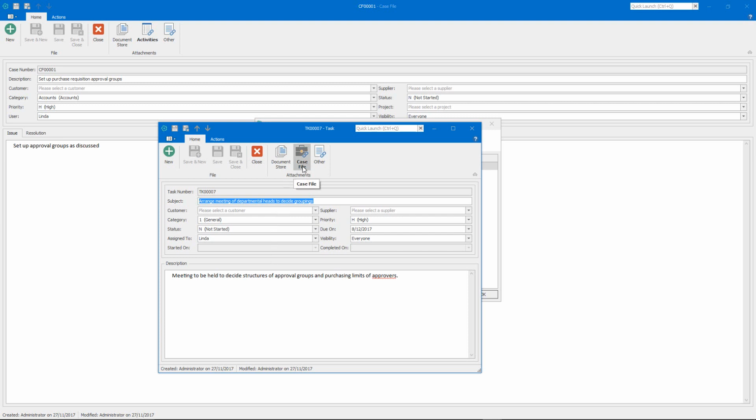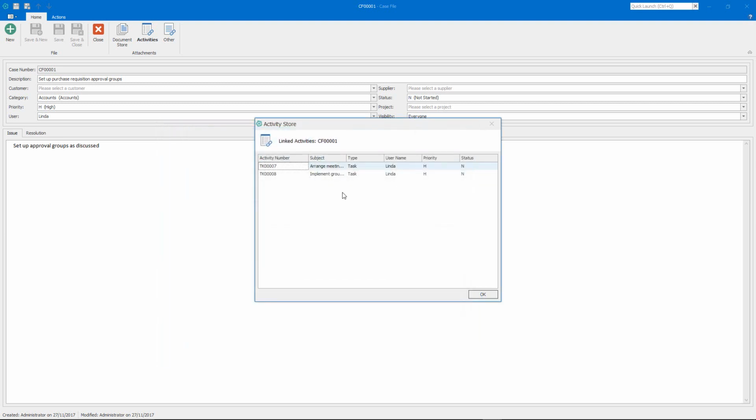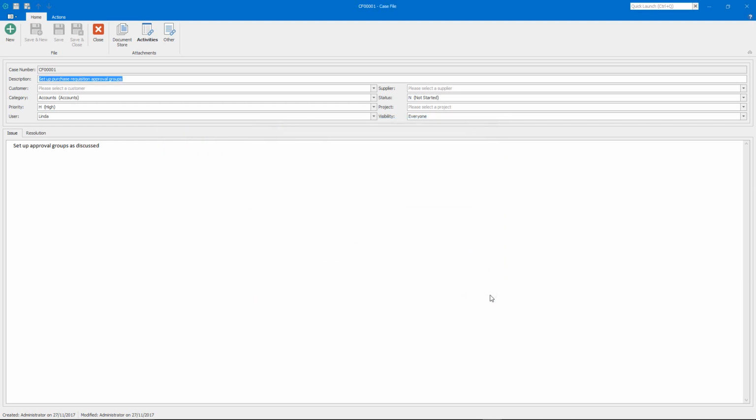You can drill back up to the case file, so if you're looking at this activity in its own right, you can see, or you've got that awareness through the bolding, that there is a case file that this activity is contained within. And so here is a certain activity that's due, or task that's due to be completed on the 8th of December. Now you do have visibility on a lot of the CRM objects, so you can tie that down to certain people within the organisation that are able to see that based on their role. So a lot of security focused in the CRM module.